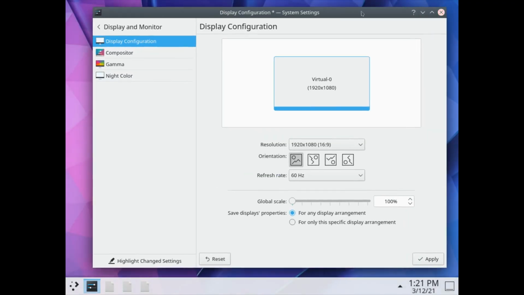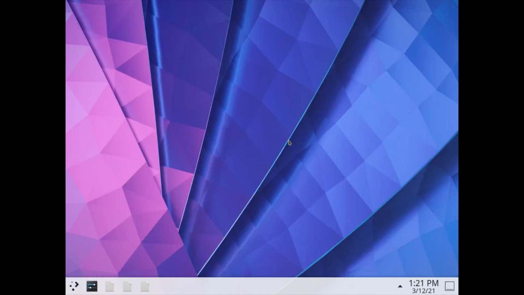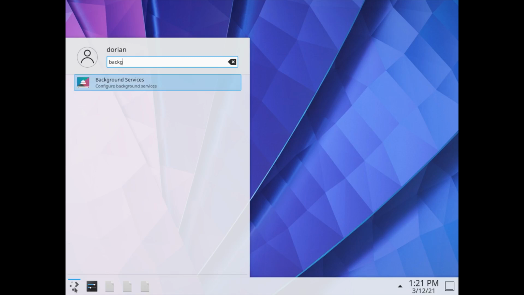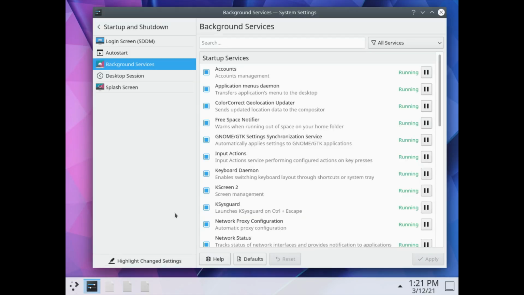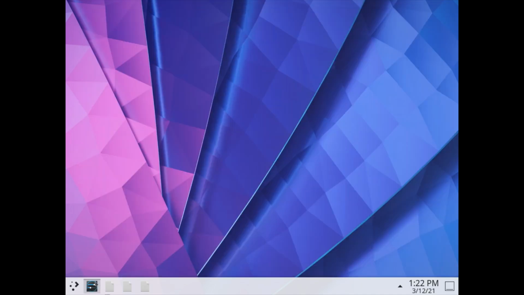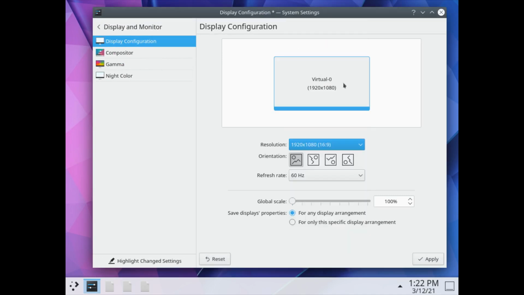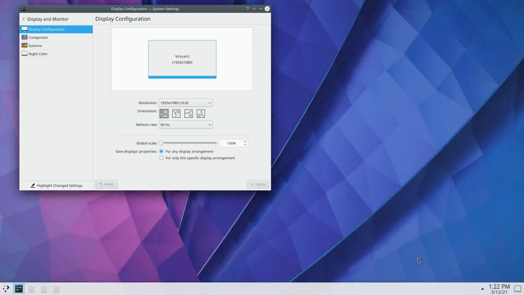Okay, this is a virtual machine. So KScreen needs to be disabled, in background services. This is something you might find handy if you're running KDE in a virtual machine. It won't let you change the resolution. So if you just stop kscreen2 and uncheck this so it doesn't run, it'll let you change the resolution without switching back automatically for some reason. The only downside is every time you log in, it won't remember what you set it at.